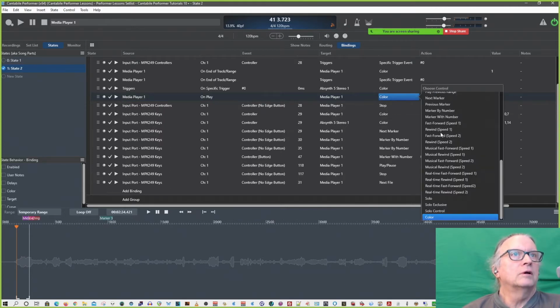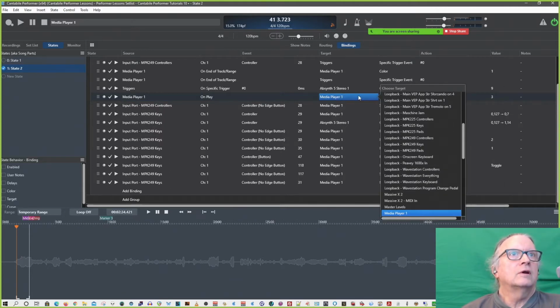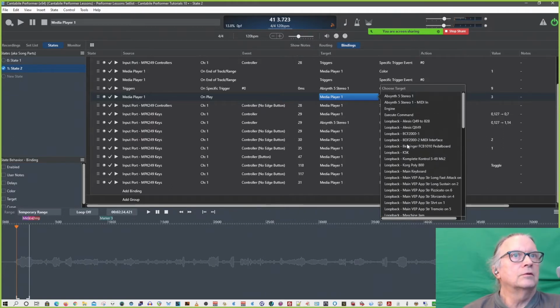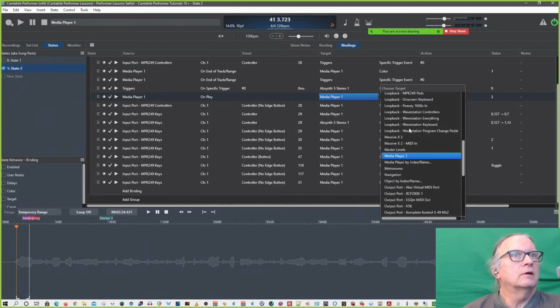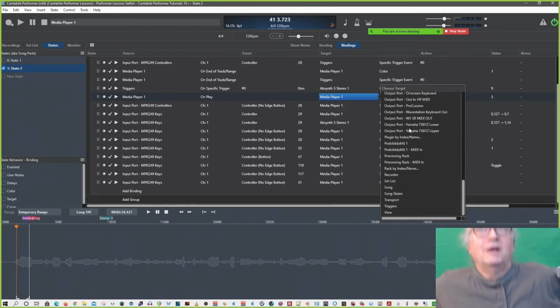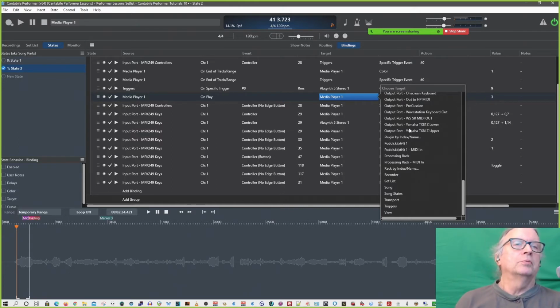Not just to the media player, but to anything that I select as a target in here, including looping back to get to external synths and other inputs, or to my engine, or to anything. Anything you can trigger, just pushing play can start things going.